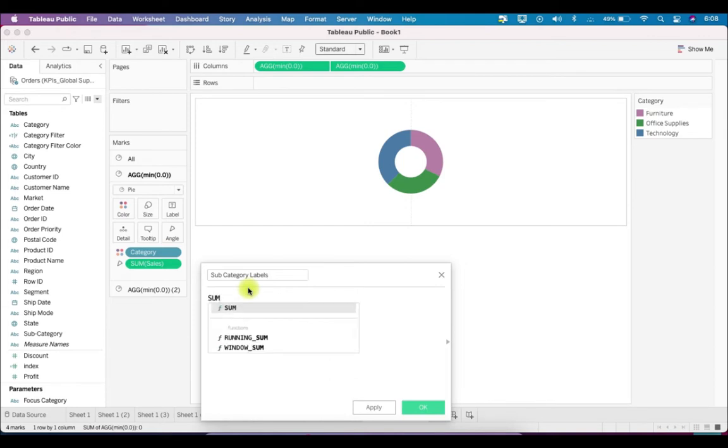So I'll say sum of, if your category filter color, this is what I have created for the legend, right? If this legend is equal to, I have concatenated the boolean with the category name. The boolean will be shown as T or F. So I want it to count the sum of sales only when it is true.